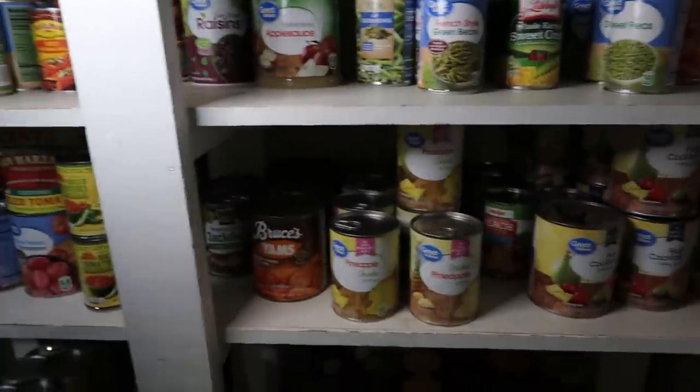That's the look at the downstairs pantry. We're trying to empty the outside freezer so Charles can do some repairs, and then we'll work on filling it back up with frozen fruits, vegetables, and things like that. We'll keep you in the loop as we share our weekly grocery haul. That wraps up today's video — we'll see you tomorrow for a day in the life to see what we're eating and what we're doing. Thanks so much for watching — bye everybody, have a great day!